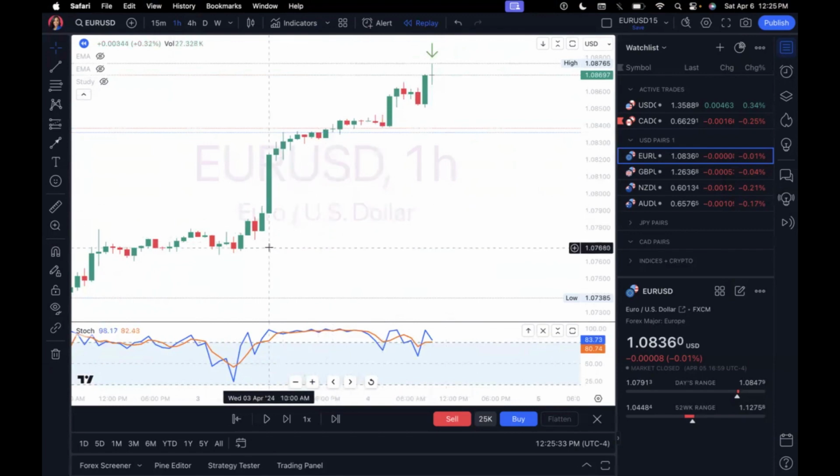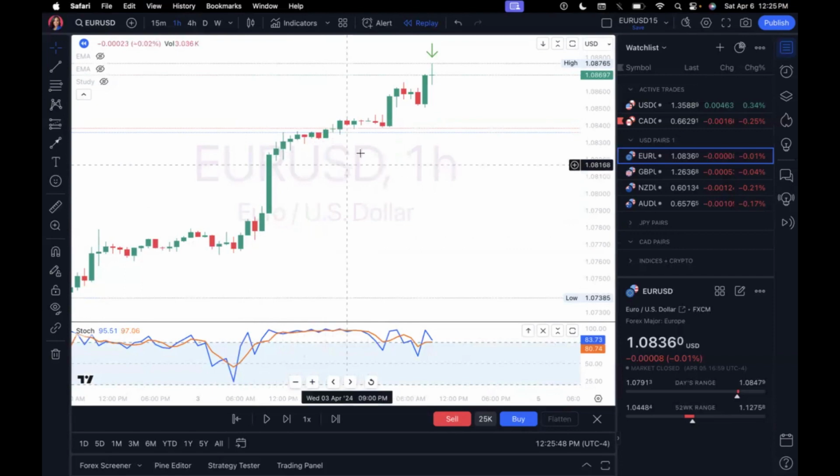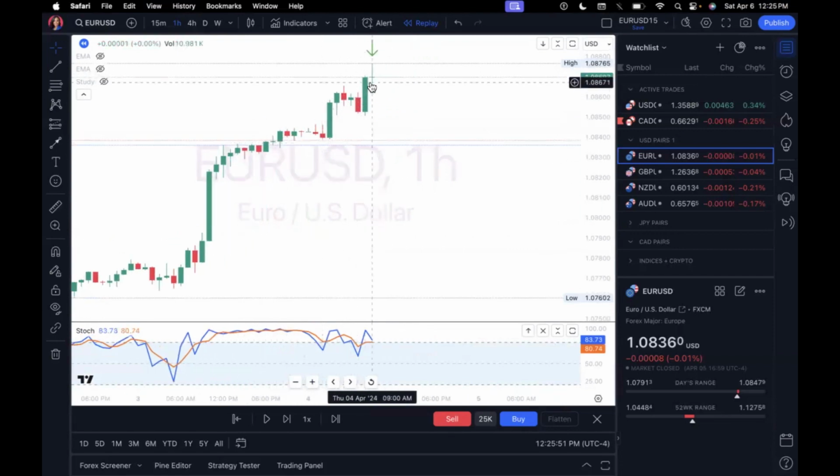As we can see, the market was on a strong uptrend for a couple of hours. We know this because of the shape of the market, right? We can see more green candles than red candles, and we can also see that higher highs and higher lows are being created. Now, when the doji candle was formed, this is a clear symbol that a sell is going to happen imminently, right? This is usually where you want to enter for a sell or start to set your pending orders, sell stops, to be able to catch the selling trend as the market goes down.